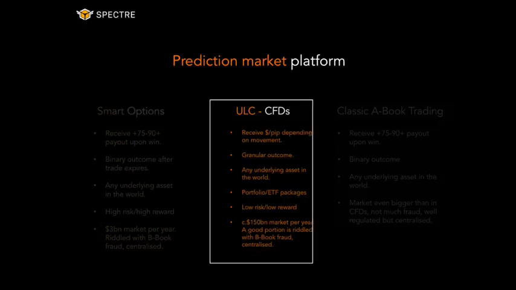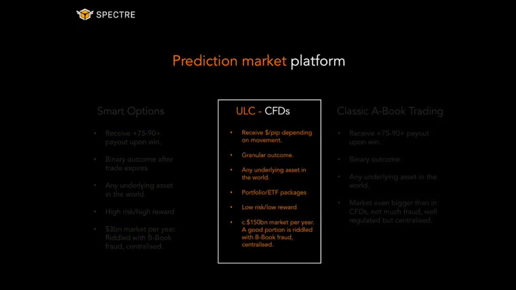The next contract type is the unlevered and capped CFD, also known as a contract for difference. Here you can enter a long or short position on any underlying asset, wagering effectively on its direction. Similar to a smart option contract, you don't own the underlying asset at any point. The difference here is that you are not constricted by time value, so the position remains open until it hits your take profit or stop loss levels, which you predefined before entering the trade. Or you can simply close it when you like without paying any interest.